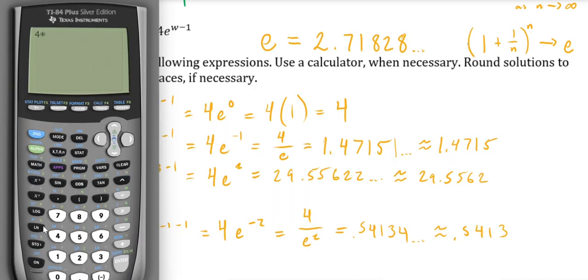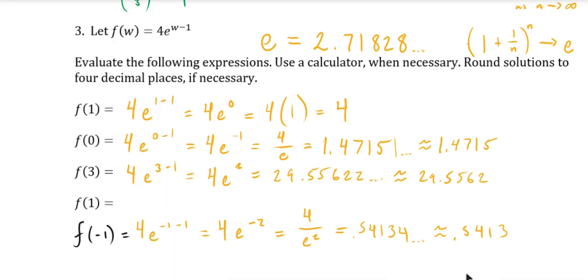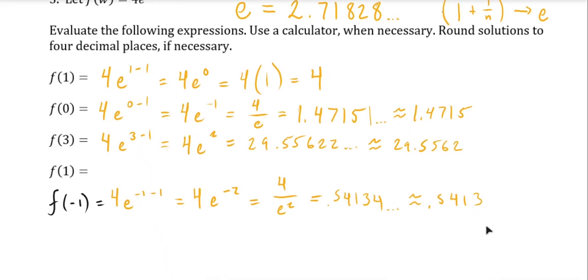On all scientific calculators and above, there should be an e to the power of something button. If we wanted to put e to the first power here, we could get the value of e. But we want 4 times e to the minus 1 power for now, which we can evaluate as follows. Here, for reference, is e to the first power. Now, if I wanted 4 times e to the second power, I could do that just as easily. So let's just continue from there. Rounding to the appropriate decimal places, we get the following as our answers.